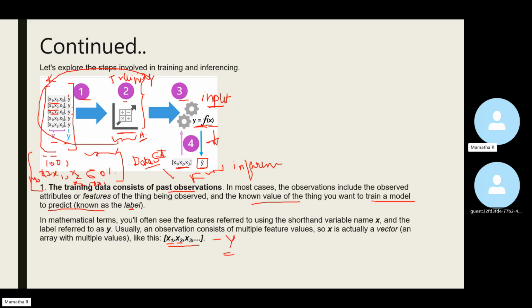That model is ready to use: you can give your new input and it can give you the output. Whatever the new input you give to the trained model and get the output, that is called inferencing. Is it clear now? Yes, it is clear.